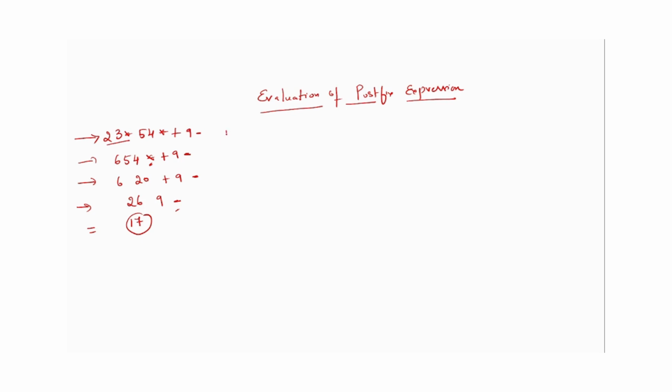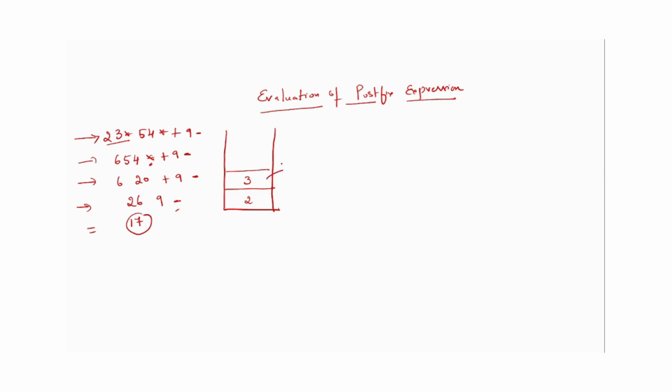So now I'll draw an empty stack here first. The stack is now empty. We will insert each and every operand from left to right until we encounter an operator. So I'll insert 2 and 3, and then I have an operator here. I'm inserting only operands. Once I have an operator, I'll stop, right?